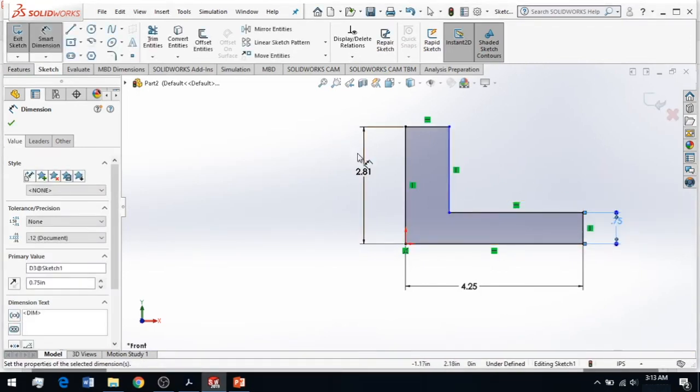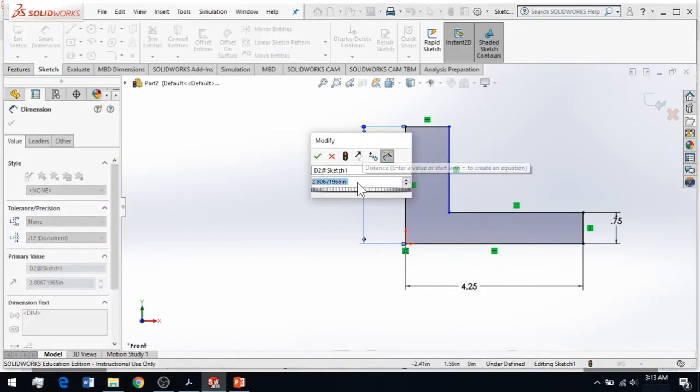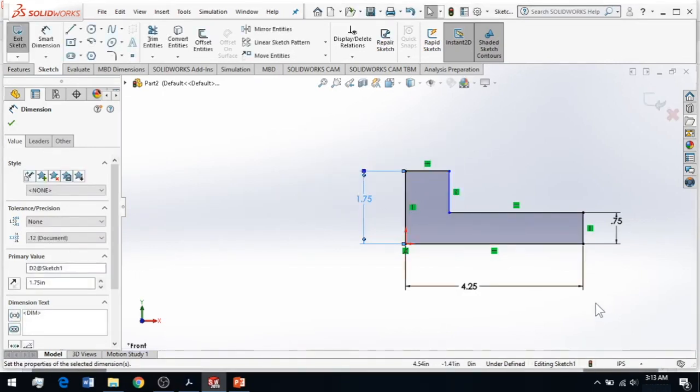Now, if I double click on this line, I can edit this dimension, making it 1.75, and now you can see that it didn't move this line downward, because I said that I want this line to be at this certain dimension.